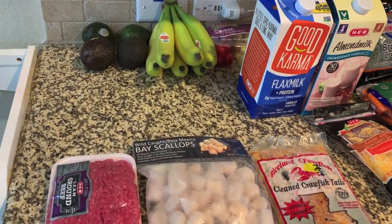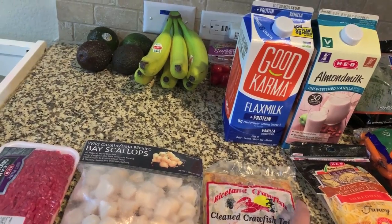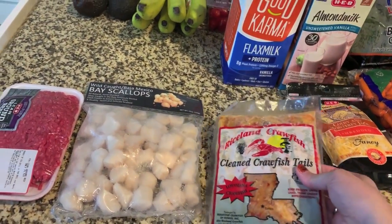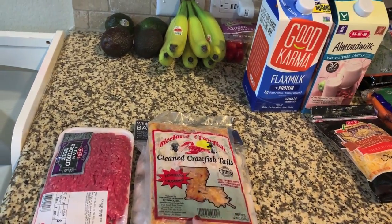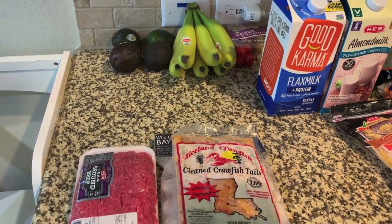And then a much bigger bag of the scallops. And then I also got some crawfish. They just happen to be next to each other, and so I thought we would give these a try. Olivia loves crawfish, and so I'm hoping she'll like the tails since the actual bags of crawfish we go through so easily. So hopefully this will satisfy her crawfish love.